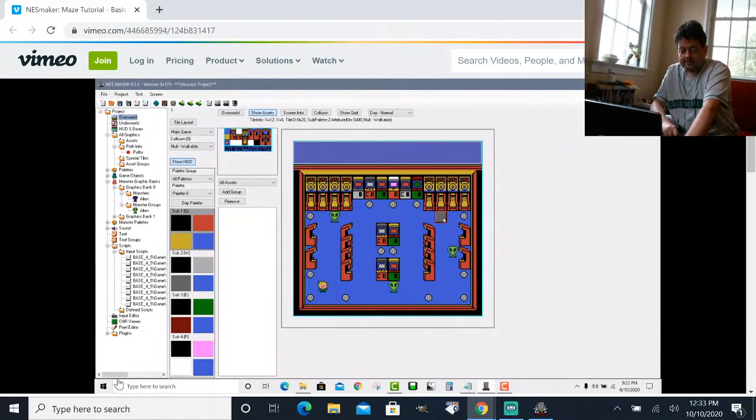But we're not going to worry about that. For this assignment, we're just going to place between 1 to 4 aliens in this maze, and not worry about logic for right now. You can change the palettes, but don't worry about the behavior.